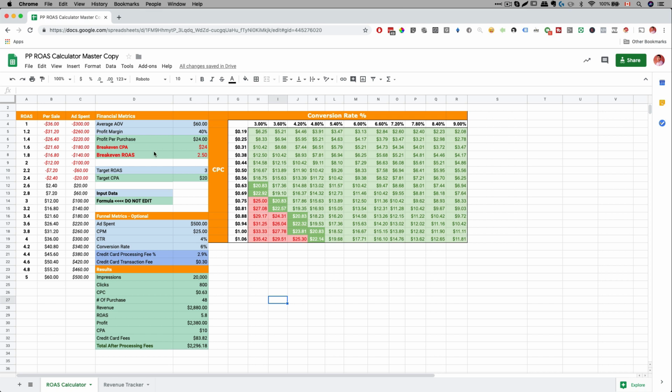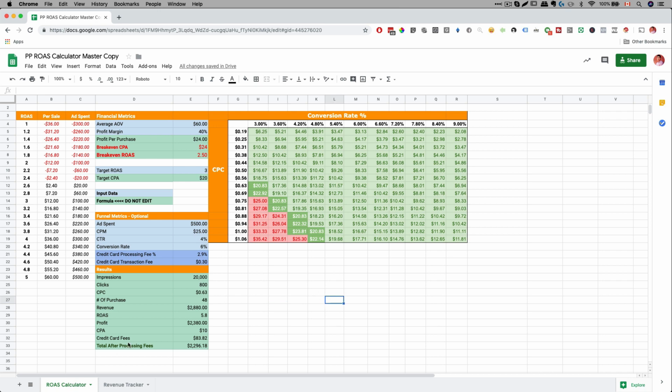So let's say your break-even CPA is 24. So anything above this line, you're good. All right. And if your target is 20, then you can see all these light green is above 20, your target CPA. So this chart over here will show you your CPA breakdown from your CPC and your conversion rate percentages. All right. So that will show you at 3%. And if you're getting 0.75 CPC, then you are not in profit. So that's a good overview to know where you need to go with your business.